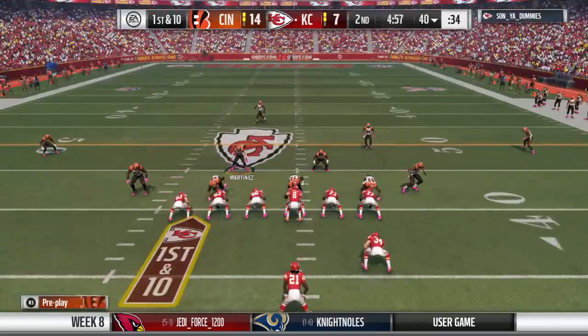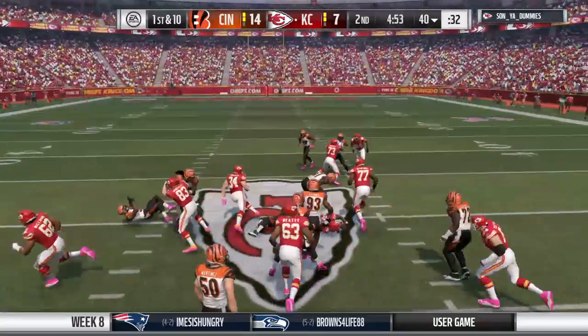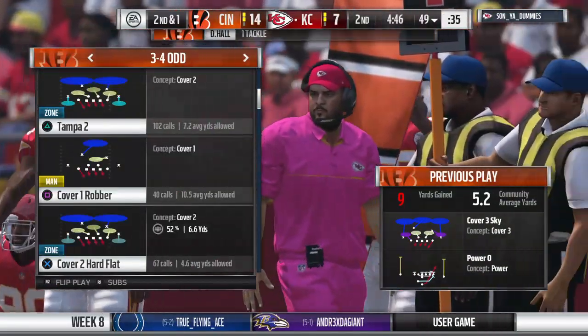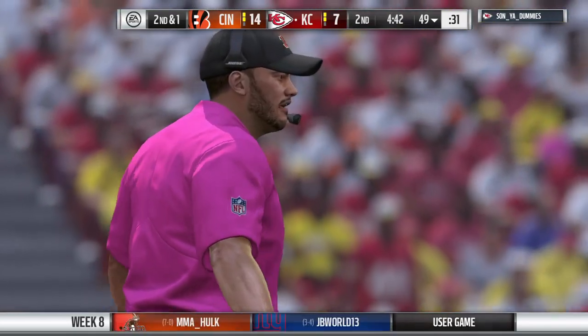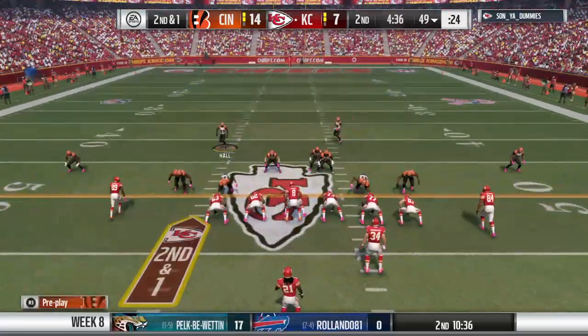And they're going to go soft on the corners. And they'll go with a ground attack here. And he'll be taken down just shy of midfield. A nice run there, 9 yards, and it'll be second down. This drive is turning into an extended one, and the guy carrying the ball, he's becoming more like a body blows guy. Every carry is putting some damage on the defense. So after a while, I'm not too sure.